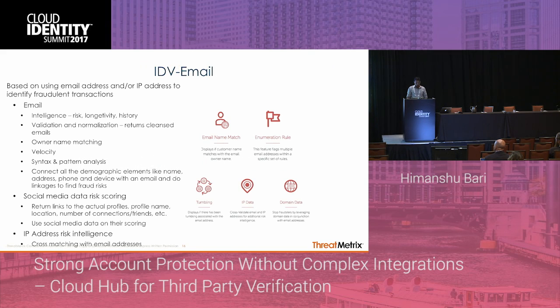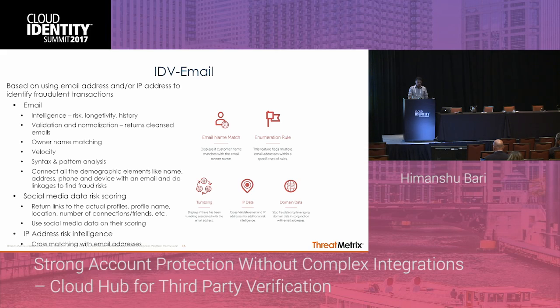So for email addresses, we work with a vendor called EmailAge, and we have hundreds of millions of email addresses already in our network, but we bring in third-party data to actually complement that data set to get the details around when an email was first created. Who is that email address actually registered to? Was that email address seen in other fraudulent transactions that we've not seen? So is there sort of tumbling abuse happening in that email address, where with Google, for example, you can put a dot in your email address and use it as a separate email address, right? So are we seeing things like that around that email address?